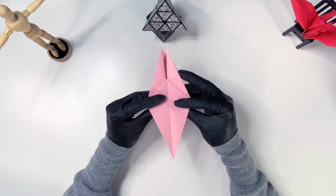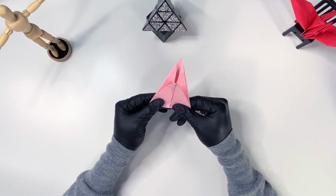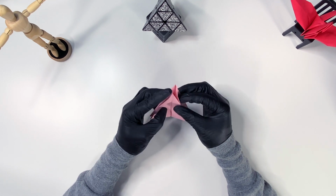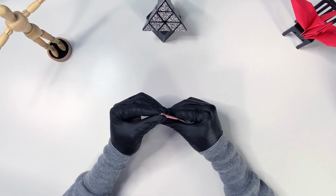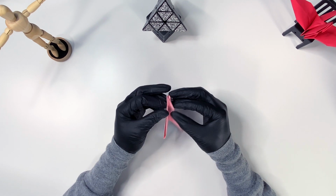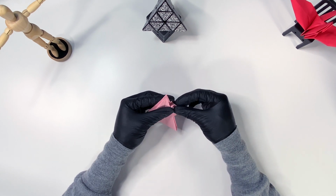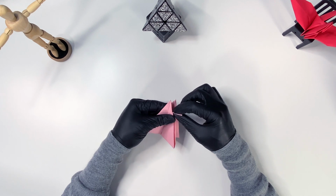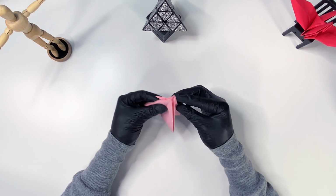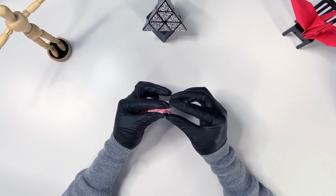We're coming up on the end of this one as well. Boom. And we fold this way. Which side do I want to be the beak? The side that's a little sharper. The other side is going to fold. Let's make this. And then I fold this one all the way in.